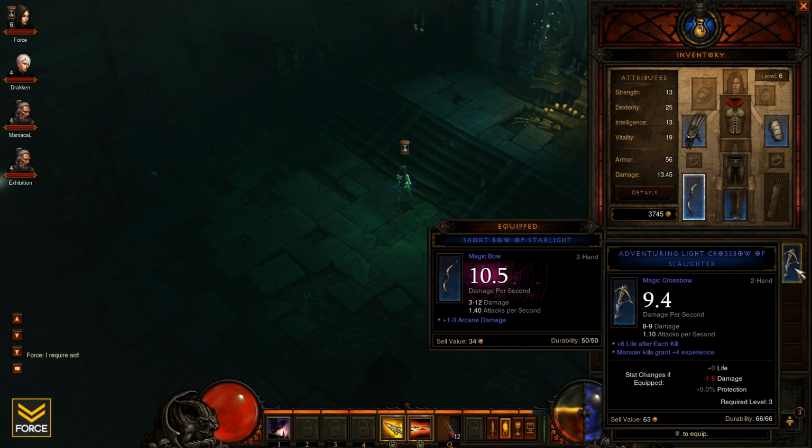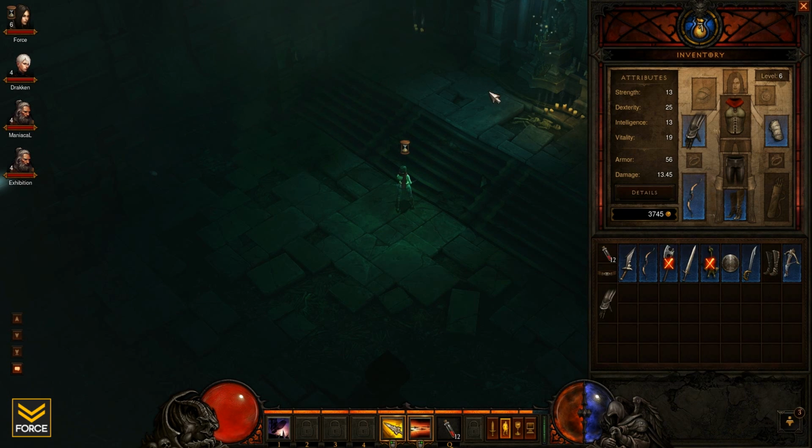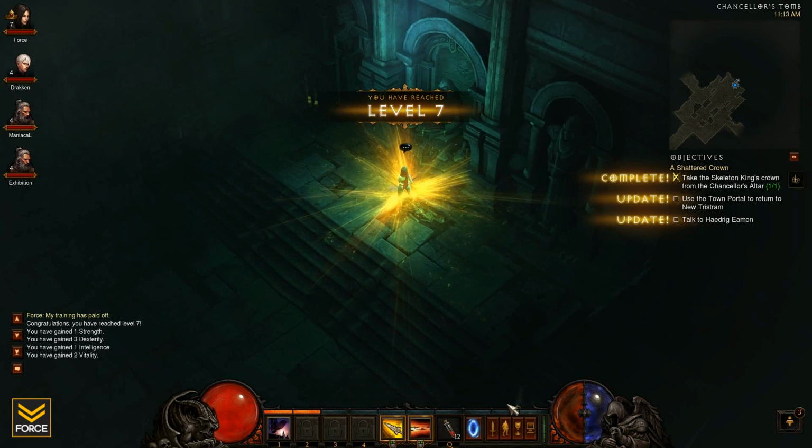6 life after each kill, though, huh? And this is some decent damage. Plus, again, monster experience. Yeah. This is going to be a DPS drop. Is it worth it, though? 6 life after each kill is pretty decent, but I don't know. I'll hold on to it, though. We will hold on to this. At the very least. My training has paid off. Wonderful. It's good to hear.